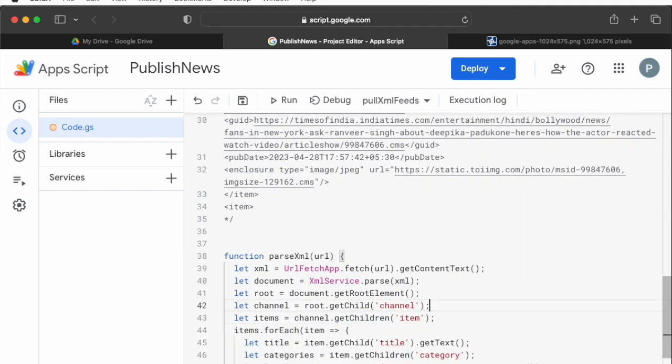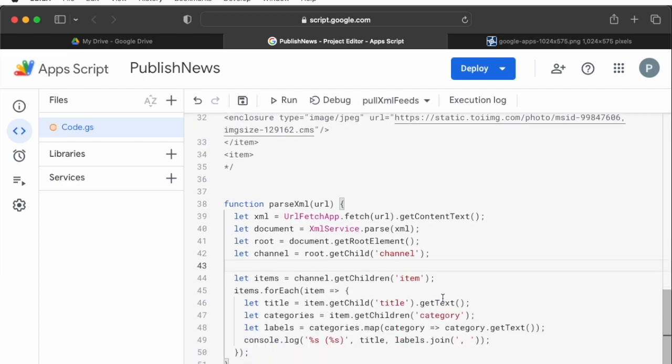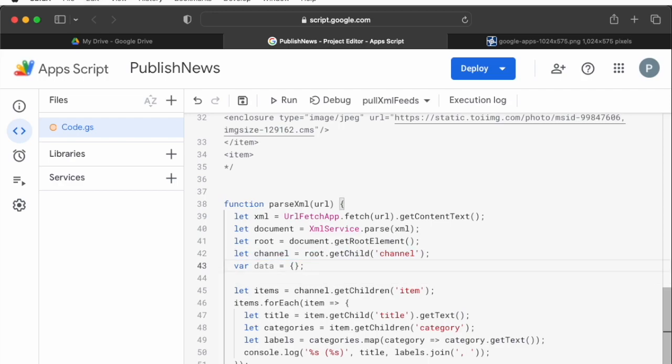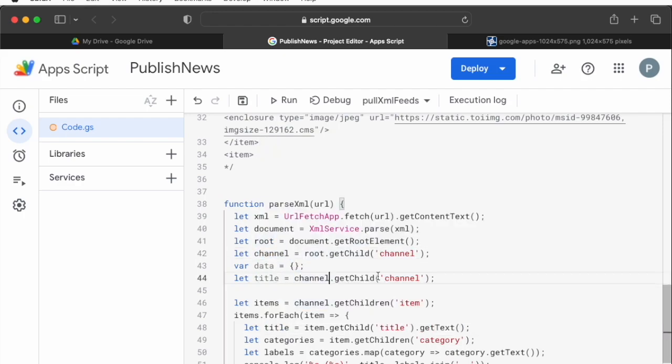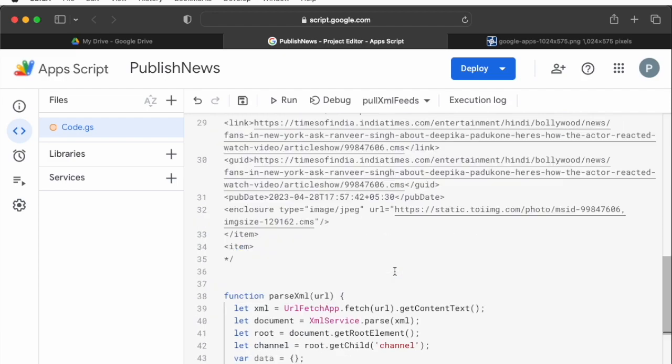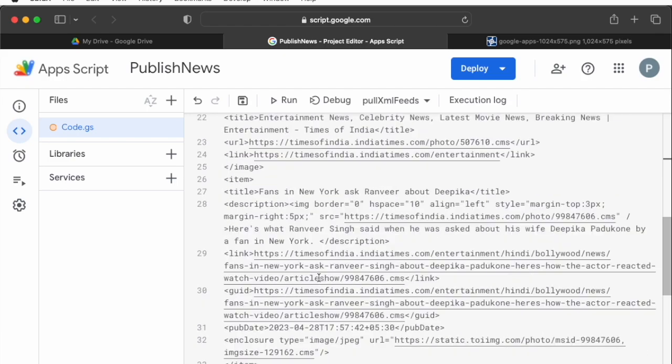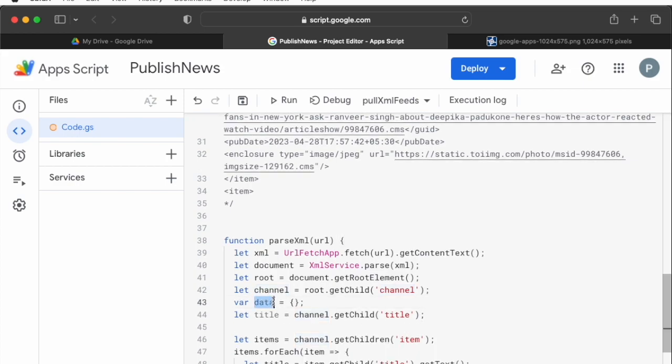Here I'm going to build a JSON, the XML equivalent in JSON. So let's say data is going to be JSON. In it I'm going to add, under the channel, the title element. From the channel element get the child of title, right? That's the way it is constructed, channel and then title. Okay, so we got the title. What we can do is just go ahead and put the title in the JSON.